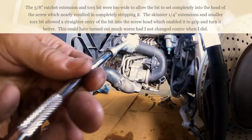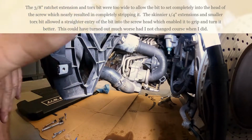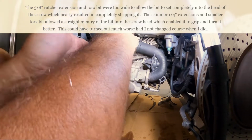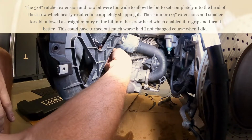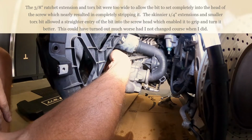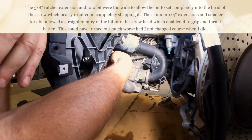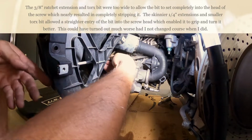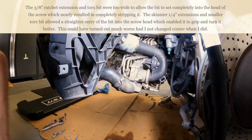But I will say that you'll probably want to use a long skinny extension to get to that back screw all the way back here. And just be patient. Don't do what I did, which is start turning a screw before you are sure that the bit is seated properly into the screw. You could save yourself a couple of heart attacks there.